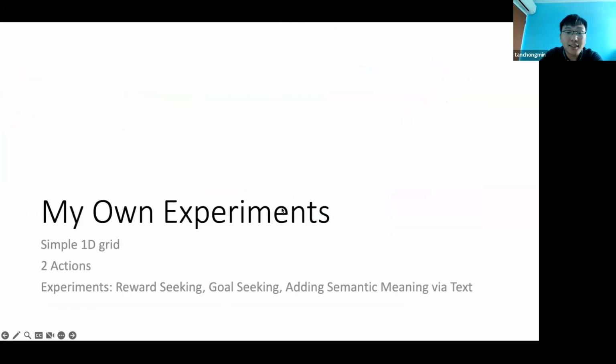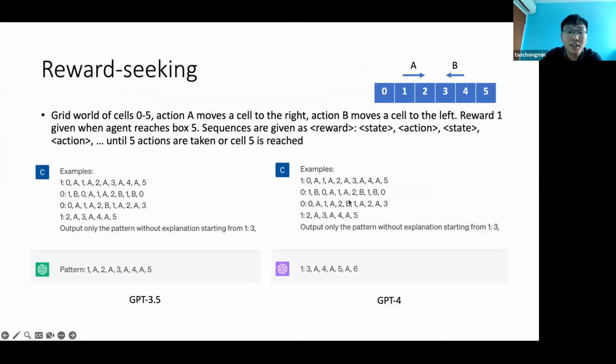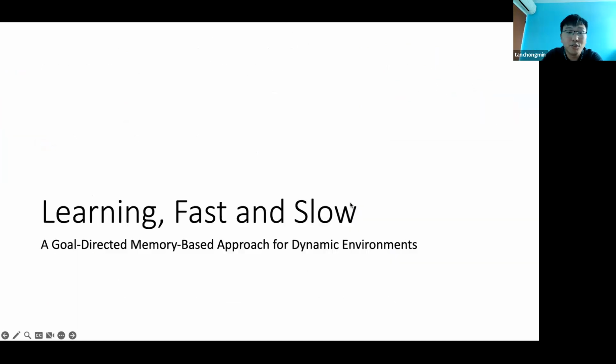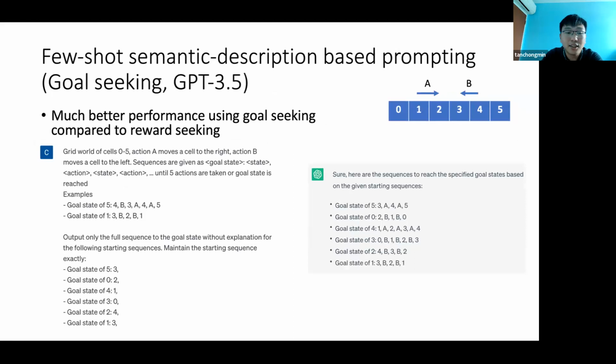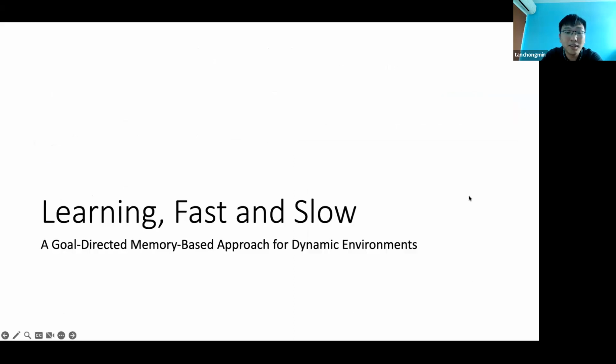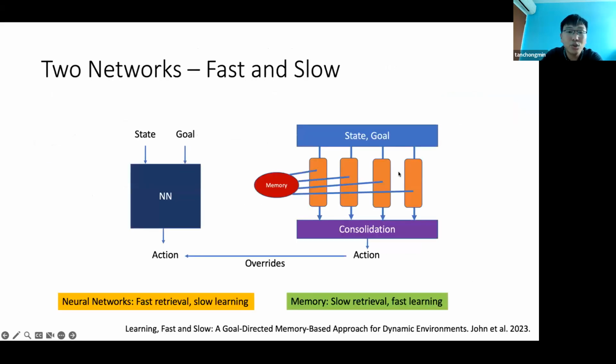So yeah, this is a very exciting thing. I really think this goal-directedness is the way to solving the flaws of reinforcement learning. And just a recap, this was the paper that I was writing. I intend to augment this with large language models. Right now, this is entirely neural network based; I just use a multi-layer perceptron. The idea is, given a state and given a goal, I train a neural network to just predict an action.